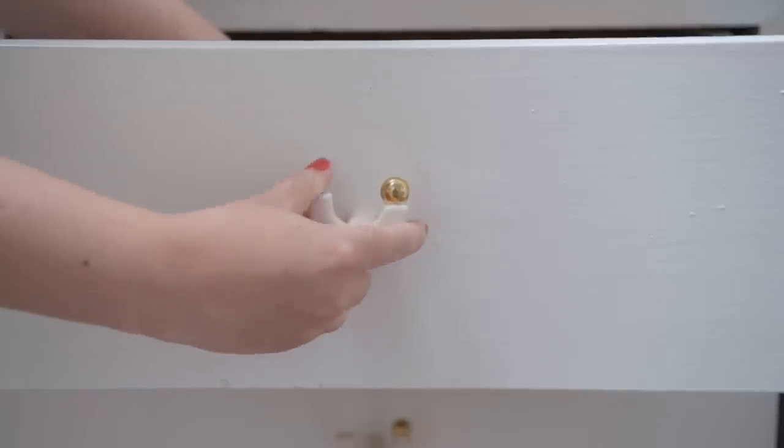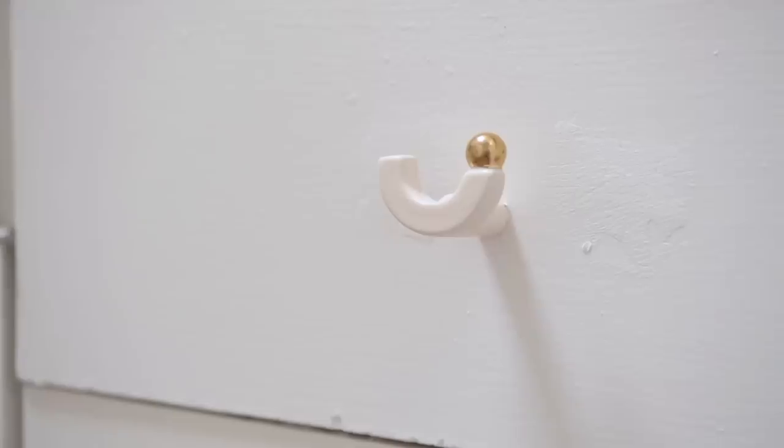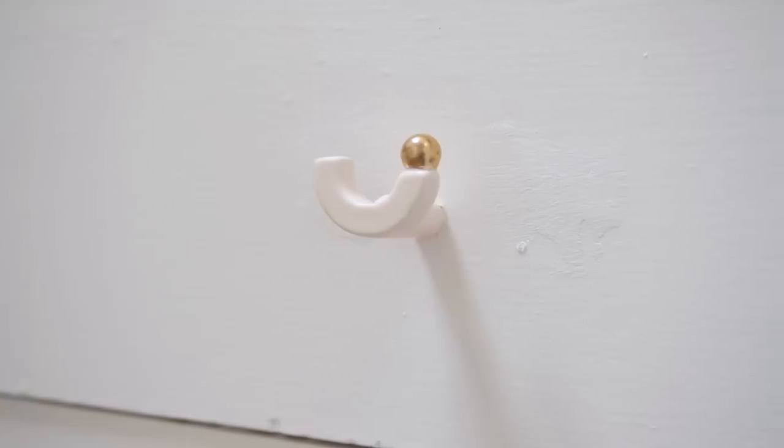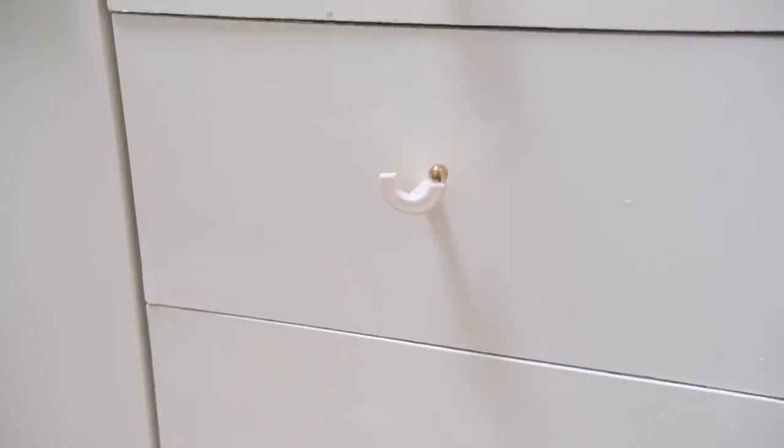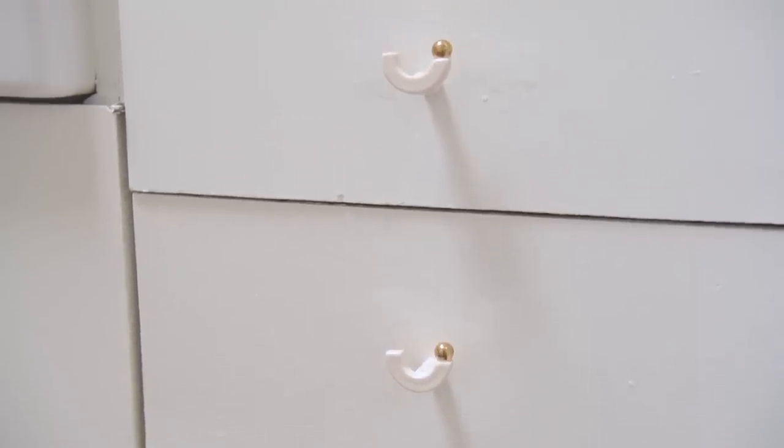And then on the drawers, I got these three beautiful pulls from Anthropologie. Anthropologie is such a great place for accent knobs if you just need two or three. They're not super pricey if you need like a low amount. And I just thought changing up the hexagon knobs with these knobs, again, added some visual interest to the kitchen. So it kind of draws your eye down and also up all at the same time.